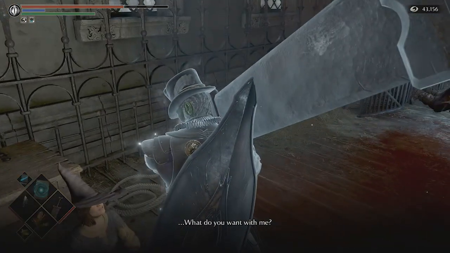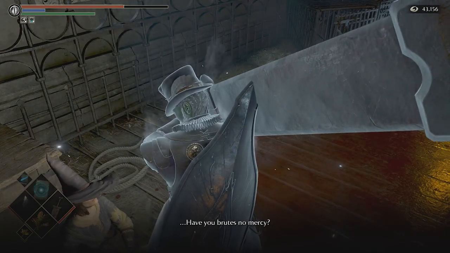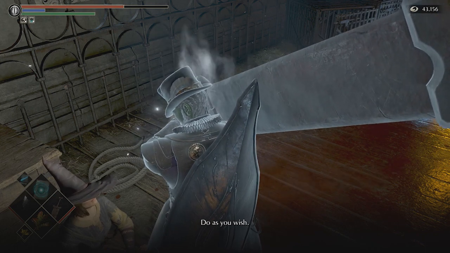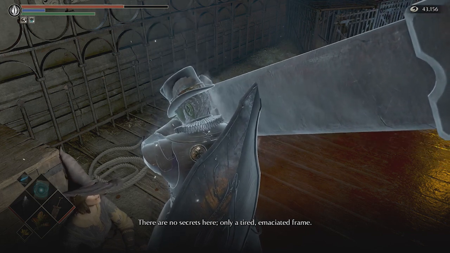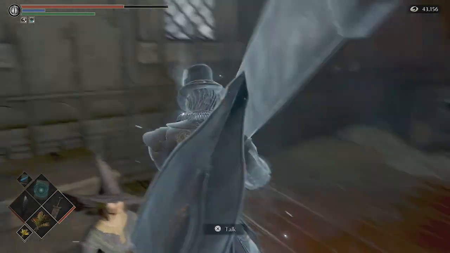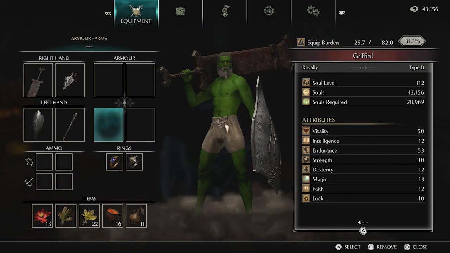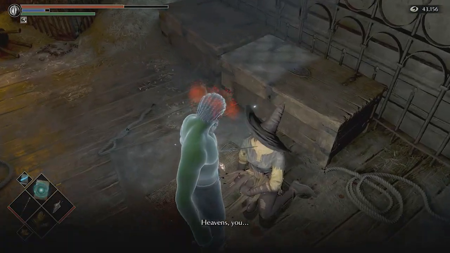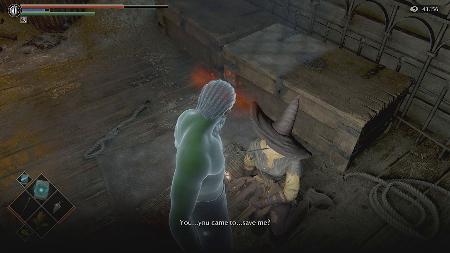What do you want with me? Have you brutes no mercy? Do as you wish. There are no secrets here. Only a tired, emaciated frame. Heavens, you came to save me.